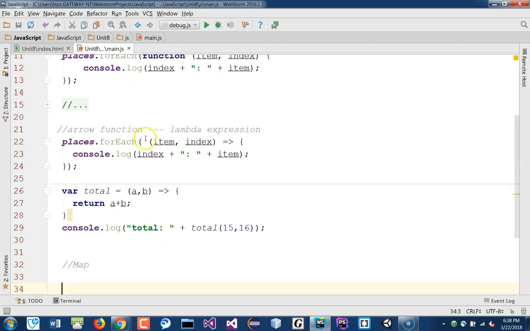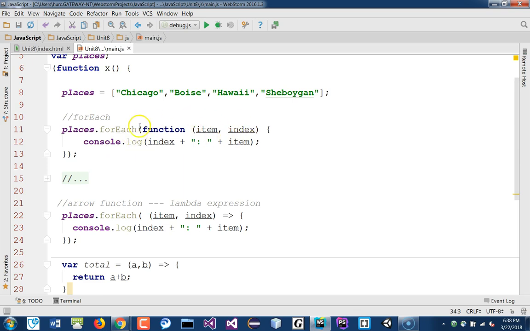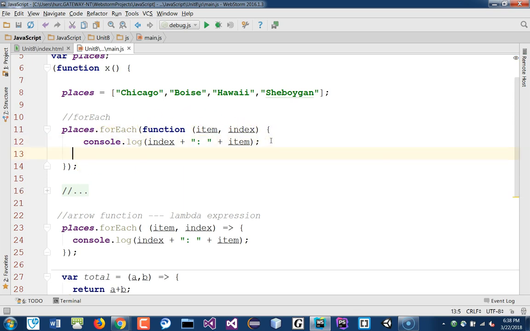Also, notice that if you do a return inside your function here somewhere, if you return like x or something like that, even if you return 45, that value is not going to return. Okay, so it doesn't return anything other than the word undefined. You think of this like a procedure in Visual Basic. There's nothing to return. Okay, so that's why you don't see that inside a function here.